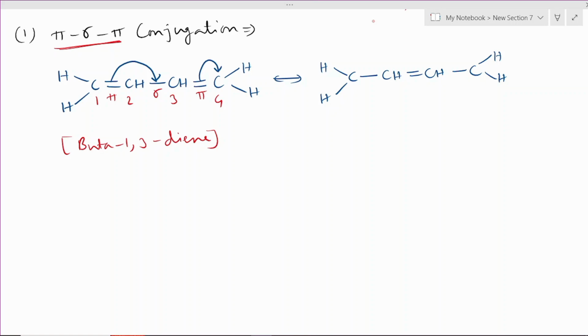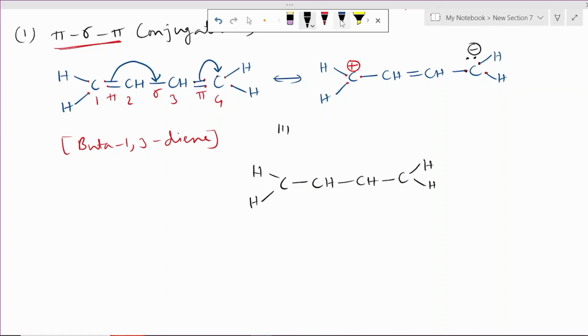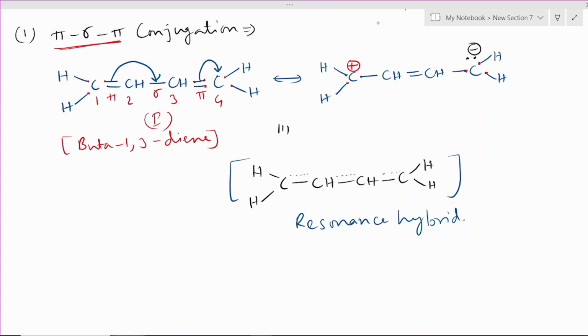We know that atomic carbon contains 4 valence electrons. So here it is 1, 2, 3 and 4 valence electrons, and after resonance this carbon contains 1, 2 and 3 valence electrons. So 1 electron short from the atomic carbon, so that's why it contains positive charge over here. And this carbon primarily contains 1, 2, 3, 4 valence electrons, and this pi bonded 2 electrons shifts over here. So this is another 2 electrons. So 1, 2, 3, 4 and 5 electrons. So 1 electron extra is present than that of atomic carbon. So there is a negative charge over here. Now if we draw the resonance hybrid of buta 1,3 diene, this is canonical structure 1 and this is canonical structure 2.